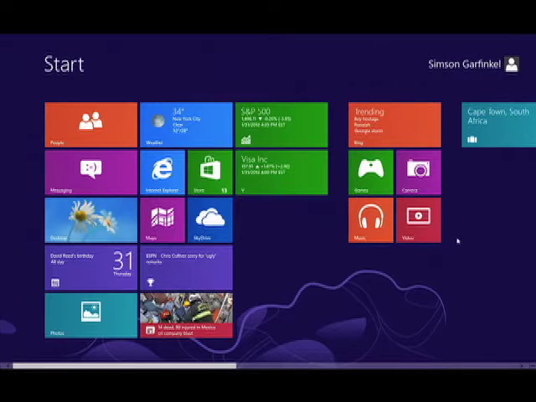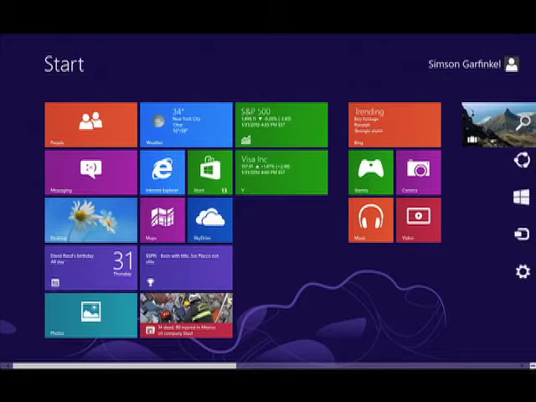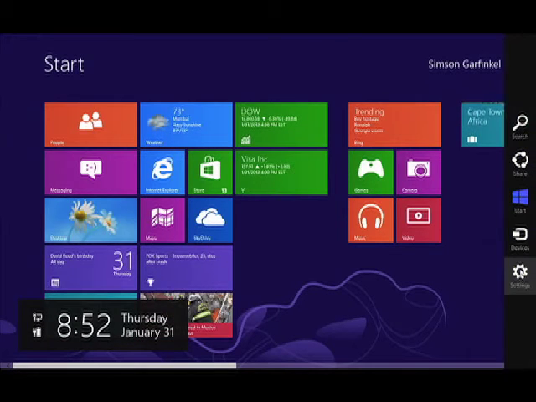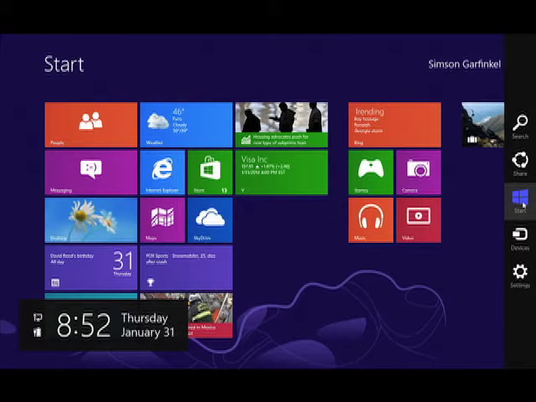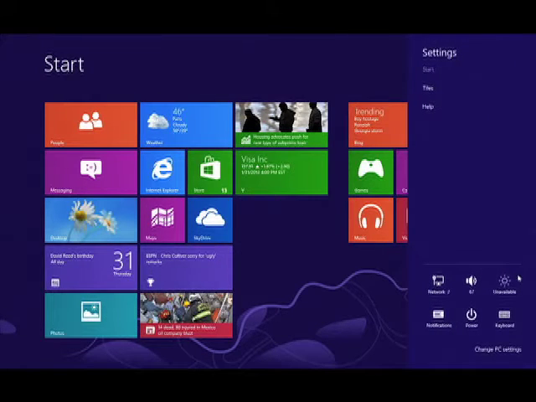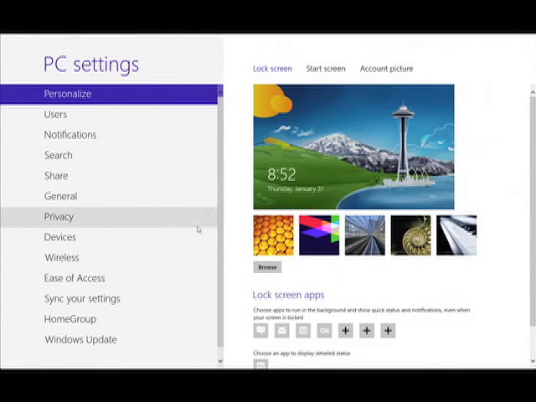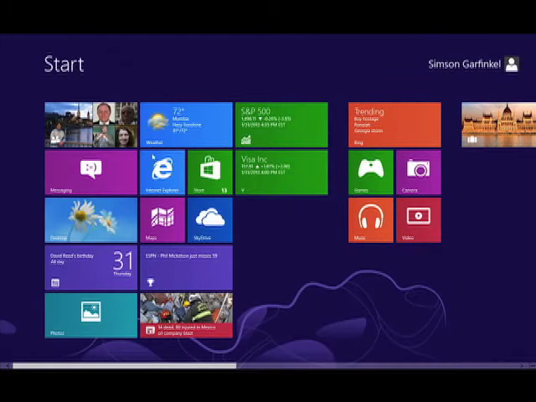And while that's going in the background, let's say we want to make a change to the Windows configuration. Well, I think if I come over here and go to the bottom, this charm appears. Settings. I could search through the whole computer. I could share this screen with somebody else. I could go back to the start page, although I'm already here on the start page. Let's go to settings. And it turns out this right down here is actually another button. We can change our network configuration or our volume. We can control notifications, turn the computer on and off. We can change the PC settings. This is so cool. And here we are back at the start screen.